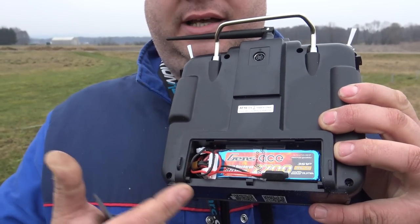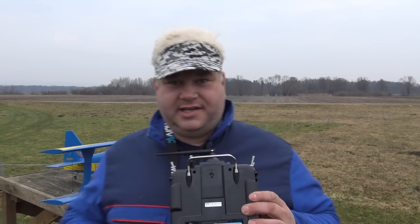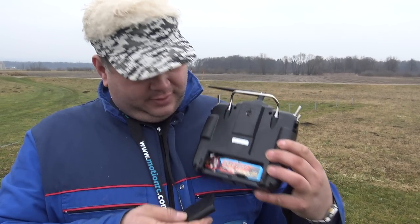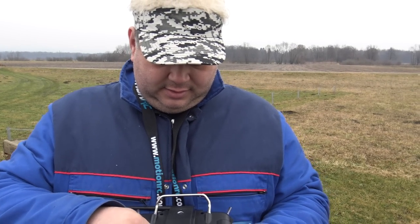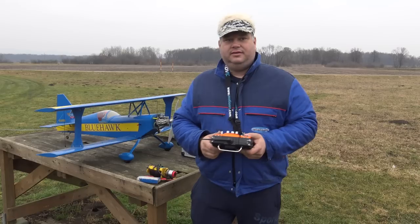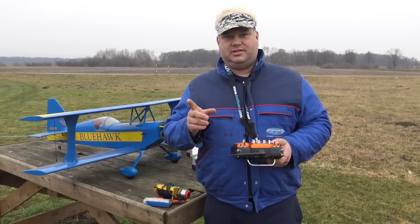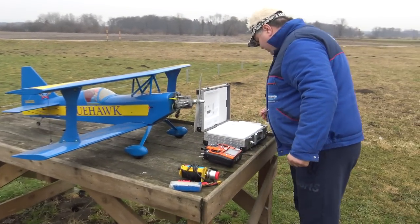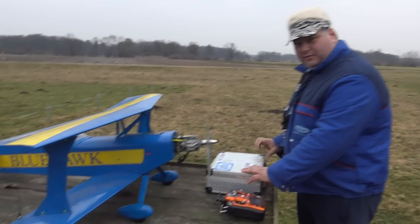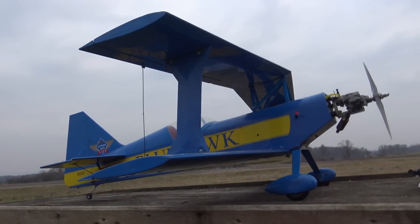Does this fit inside? Originally it came with 8 double-A batteries, but I've bought from lipo.si this 3S battery - it supports 3S, yes, because usually you have from 7.2 to 15 volts as stated in the transmitter. Usually you need two-cell batteries for Graupner and Futaba which are originally on 8 double-A batteries, which means 12 volts. Amazing - so you put three cells inside. Another good piece of information. Have you fueled up the plane? I have fueled it because I was waiting for you. Look at this sexiness.